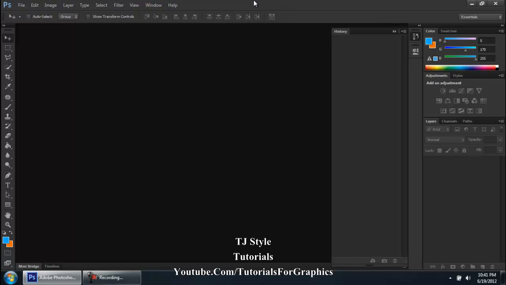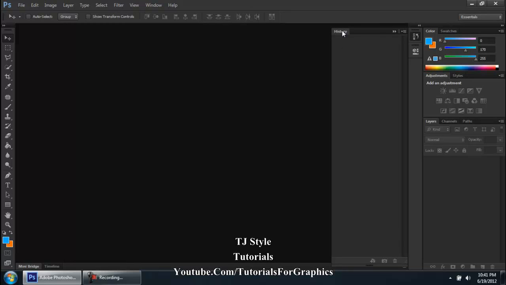If you go ahead and watch more of my tutorials, that is when I introduce you to the selections and the adjustment panel. You'll see that this depends on your screen resolution.